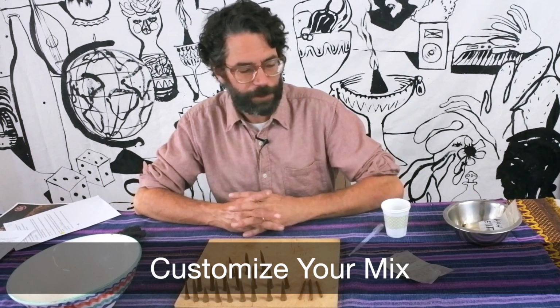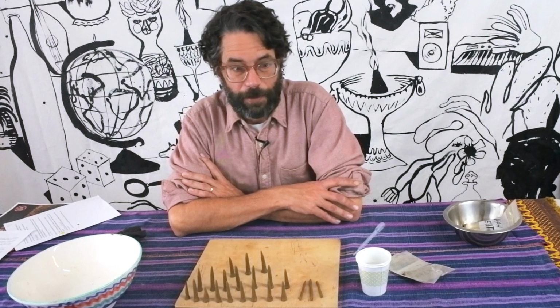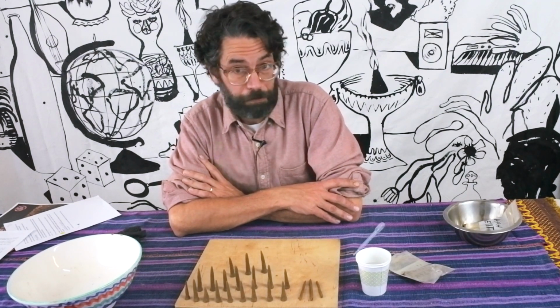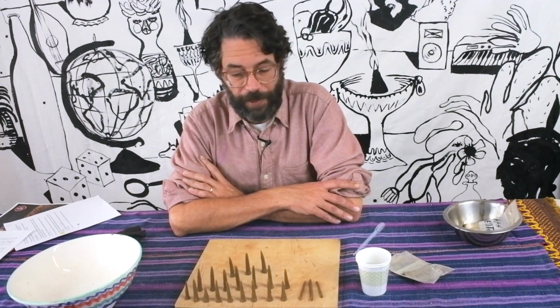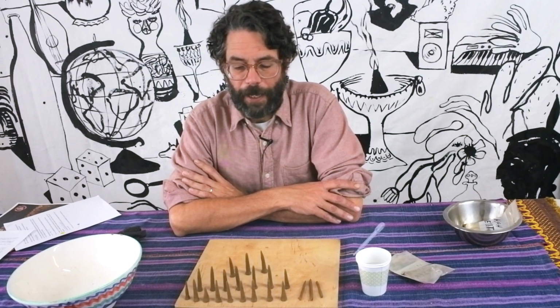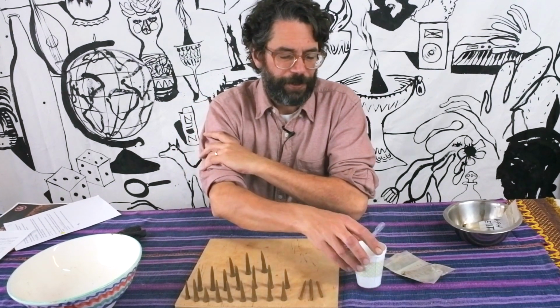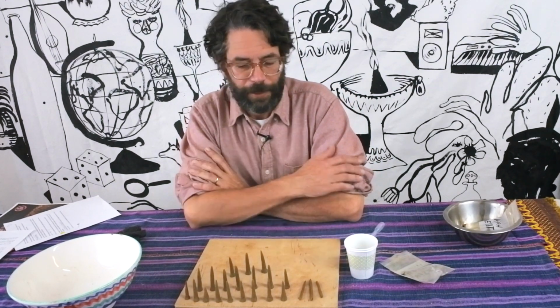Okay, so there's a few ways that you can customize your incense blend using the Zouz Incense Making Kit. You can substitute water with another liquid. You could use spirits, brandy, wine, other liquids that are aromatic or fragrant. Hydrosols are great too. And you can just use that liquid as a substitute 100% for the water.